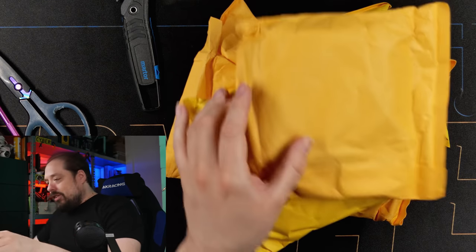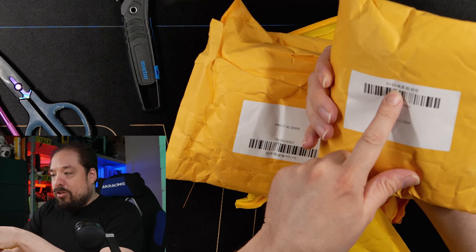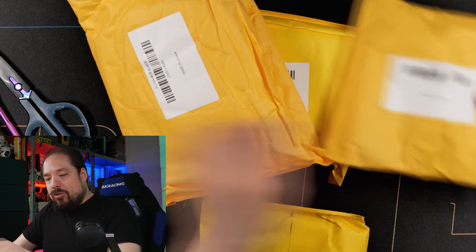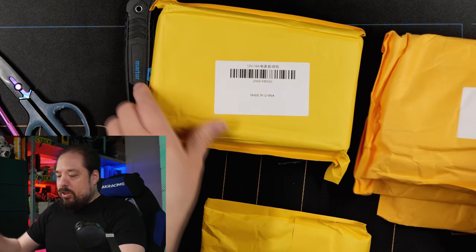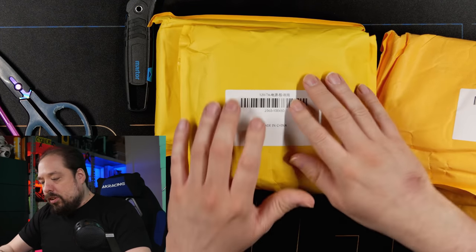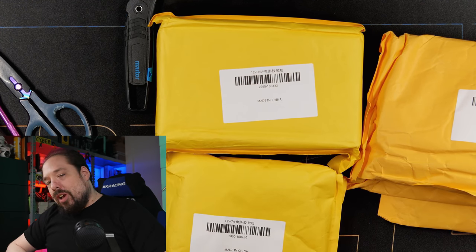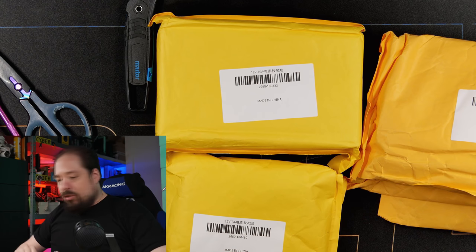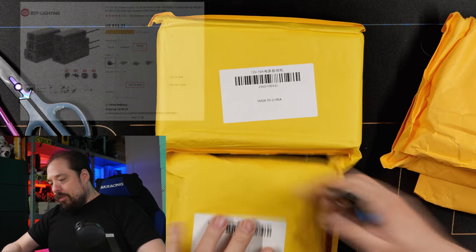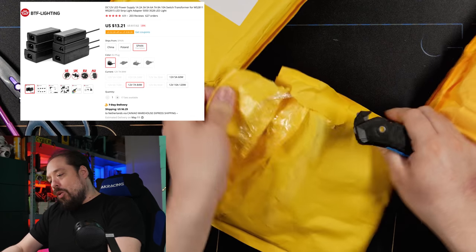And it says, okay, this is 5 volt, 6 amps. You can't read that. 5 volt, 6 amps, 5 volt, 10 amps, 12 volt, 10 amps, and 12 volt, 7 amps. Let me refocus that camera a little bit. There we go. Should be nice and sharp now. These are all from BTF Lighting for LED projects or whatever else you want to use a power supply for, really.